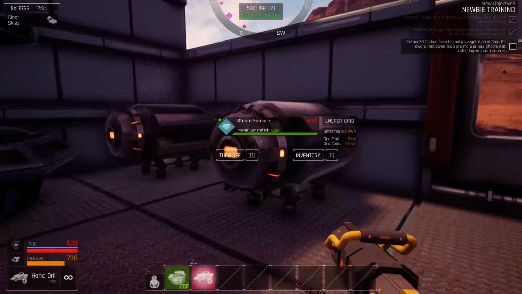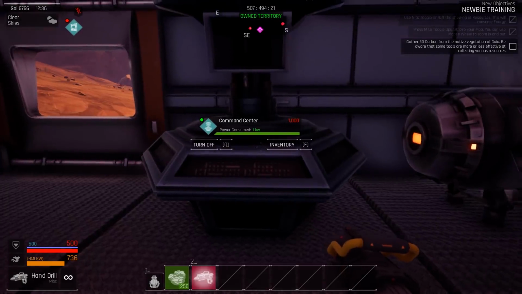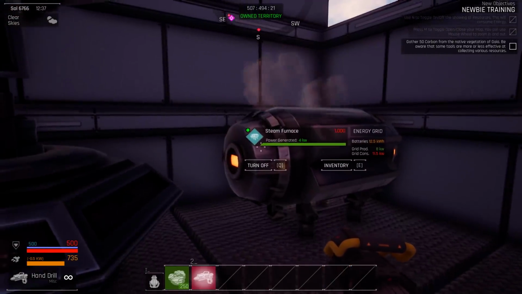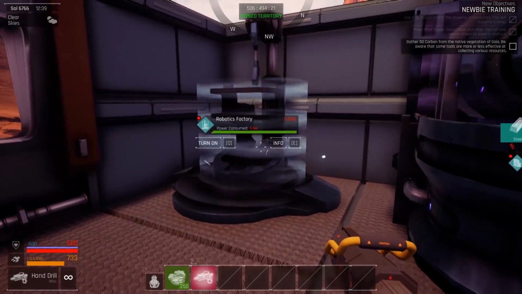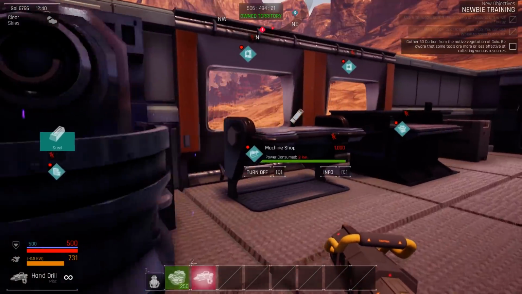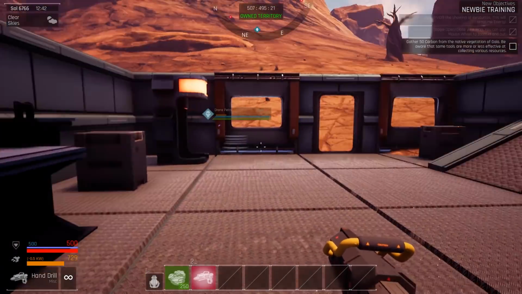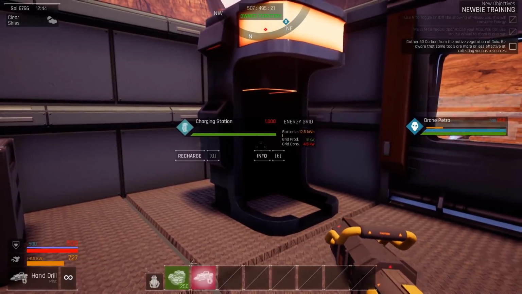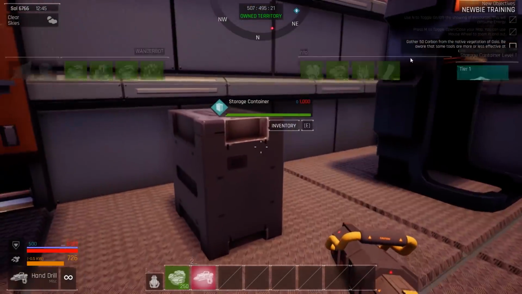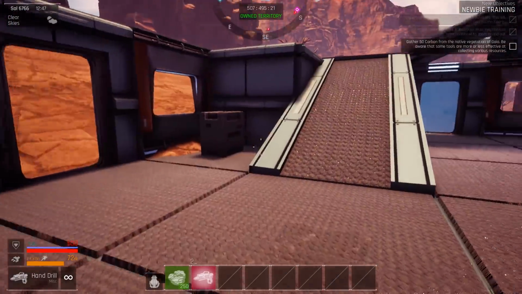Are we out of power? No? What's wrong with the energy grid? Too much draw. It's the equipment workbench. That's what's doing it. Oh, it's the equipment workbench and my drone, that we're both working together here.